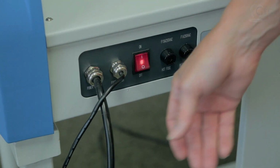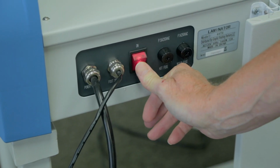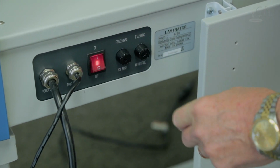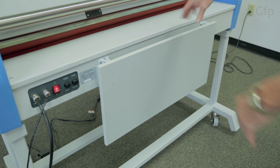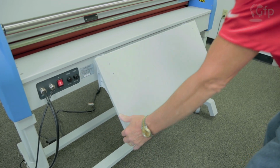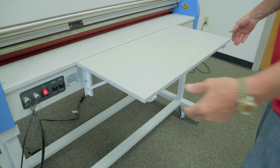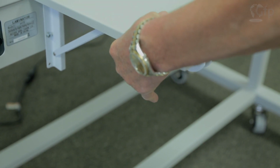On the back side of the machine we have the power supply cord. This is the foot pedal cord, on-off switch, and the fuses that control the motor and the heater. Next to that we have an output tray, and this flips up so that when you're running the boards through the machine, it gives it support and keeps it from flopping off the back of the machine. To activate this, we just simply pull up, and then to lower it, there are two handles underneath the machine. I pull those up and let the tray drop back down.